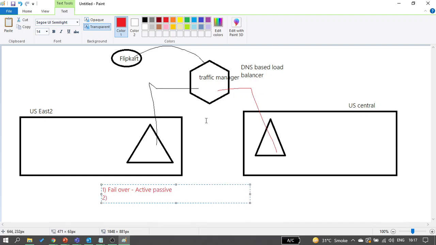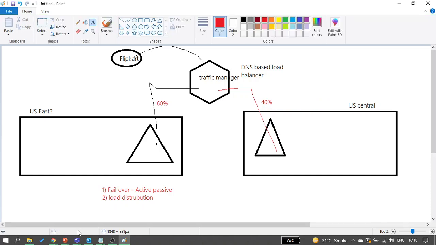Then another option is load distribution. So 30% load, or 50%, 60% load will go here, and the rest, 40%, will go here. This I can also do with the help of my Traffic Manager.